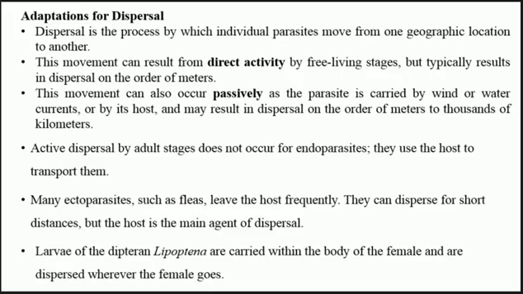Similarly, any other ectoparasite which is present on the skin, and when some other person's skin comes in touch with that person's skin, for example on the hand, okay, so there will be a handshake, so there is a transfer. Okay, that is called a passive transfer. Sometimes through the wind or water also. So a person is sitting in front of another person, there is a wind blowing, and from one person these lice or eggs can get transferred to a nearby area. Okay, so these are the two types of transfer that may happen.